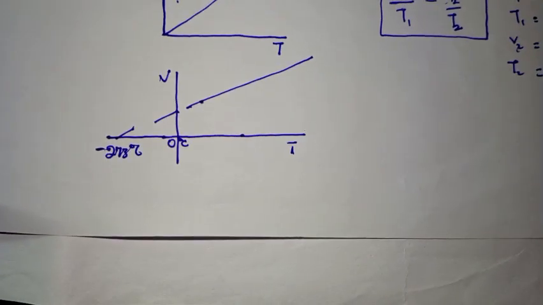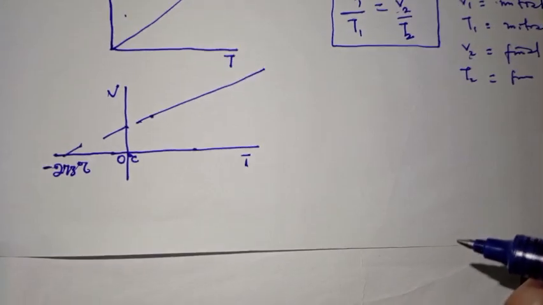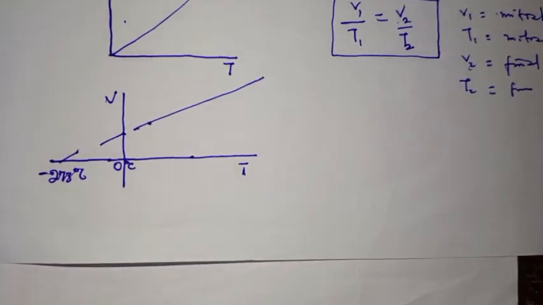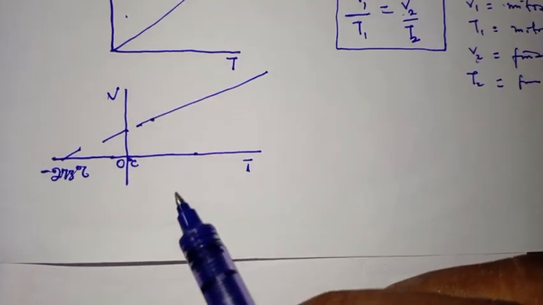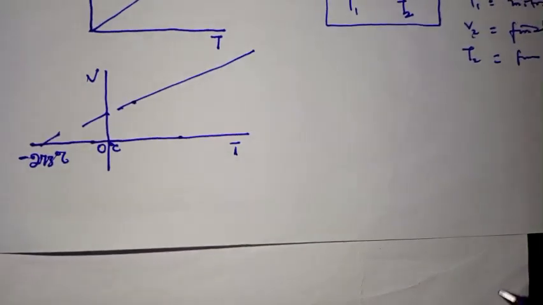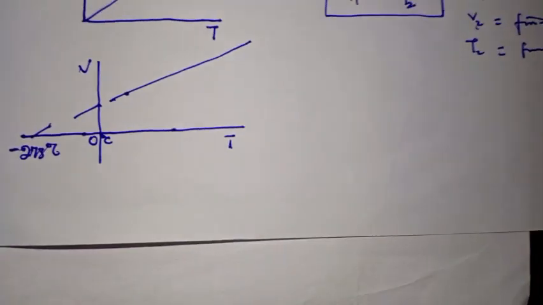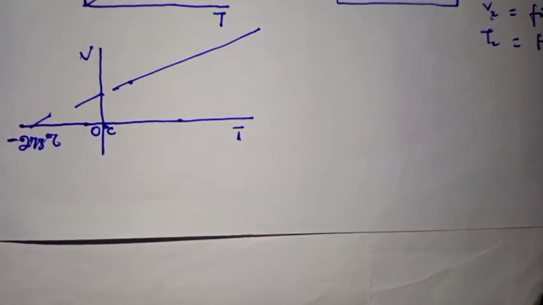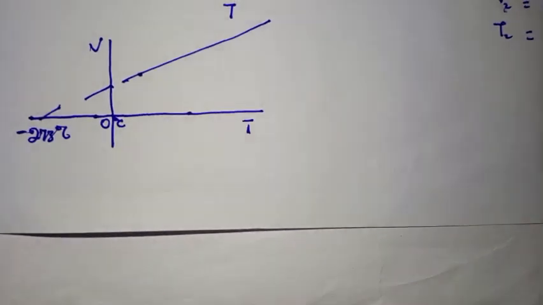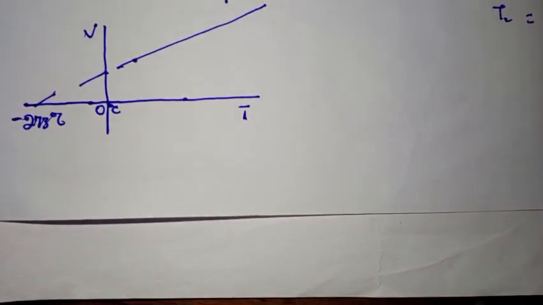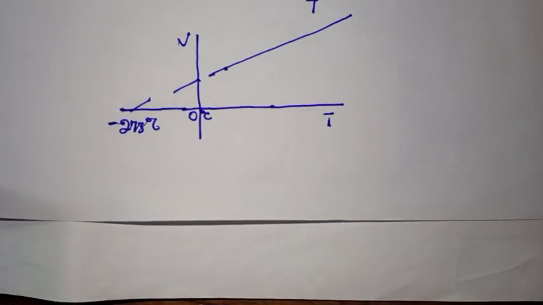But there are some things you need to put at the back of your mind when discussing Charles' law. Now note that the temperature at minus 273 degrees Celsius is called the absolute zero temperature. This is the temperature at which the molecules of the gas have no volume. Note that. And at this temperature, the molecules of the gas also have no kinetic energy. That is, there is no velocity experienced by the molecules. And practically, at this temperature, there is no pressure since there is no kinetic energy, since the molecules are not in motion.